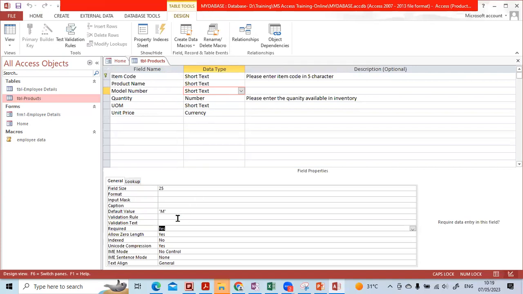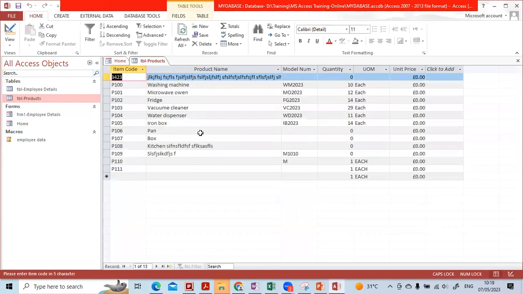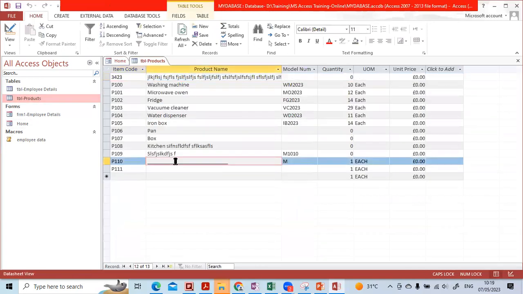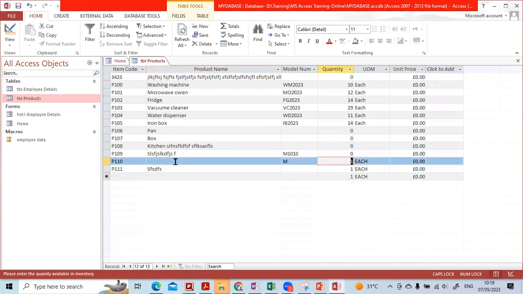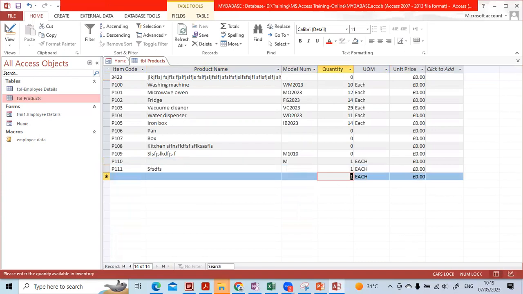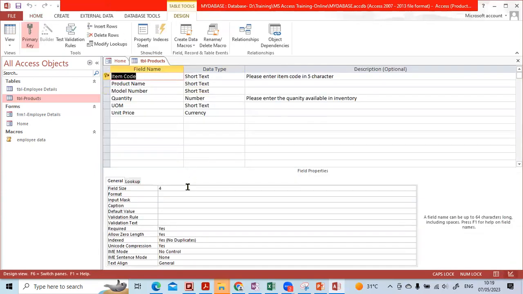Model number D4056M, so maybe this is the reason. Yes, we have to see that one because a default is there. It is already filling data. Yes, maybe that could be one of these things. Okay, now let us try. No. Okay, I will come back to this. I need to check why it's not working, but this is the required setting, which means it makes it mandatory to enter.